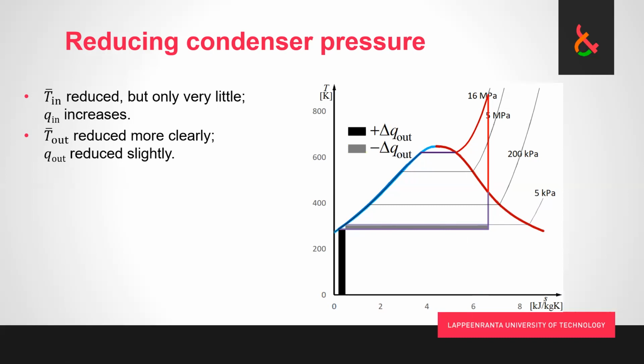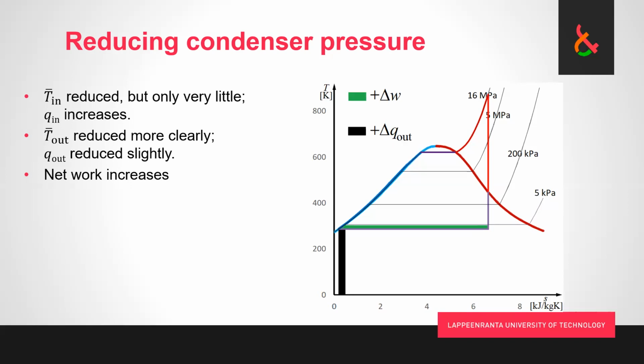And what happens to the whole process and the specific net work, the area that is inside of this curve, it's very, very similar to this light gray. So basically, just this tiny little bit of the corner triangle here, we also get this additional work. Net outcome basically looks like we are getting more net work, and we are removing slightly less heat from the process. So clearly it looks like this is going to be something where we're going to improve the efficiency.